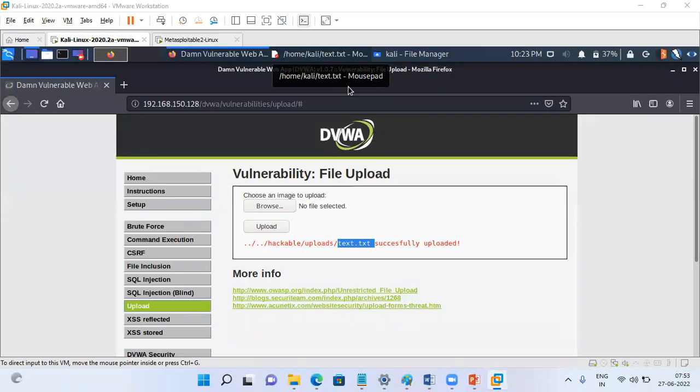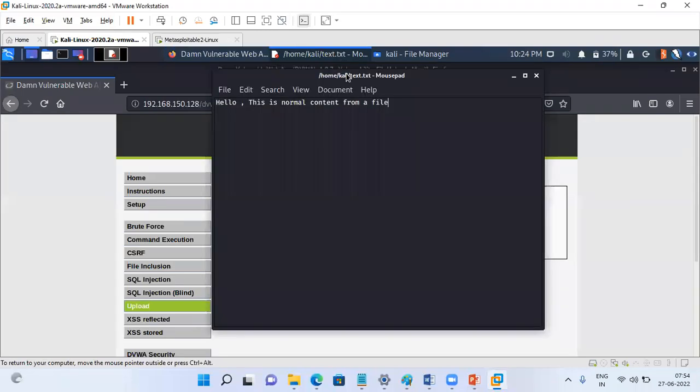How about vulnerability? Is it vulnerable or not? Is it a vulnerability? Yes or no? How do you say like it is a vulnerability? What is the problem? Text files are not so dangerous, but if it is accepting some exe files, some HTML files, then that is dangerous. Let us try to do that. I'll try to upload one HTML file.